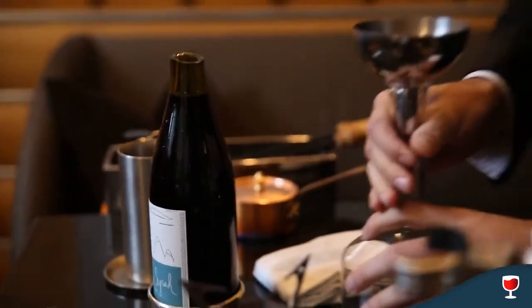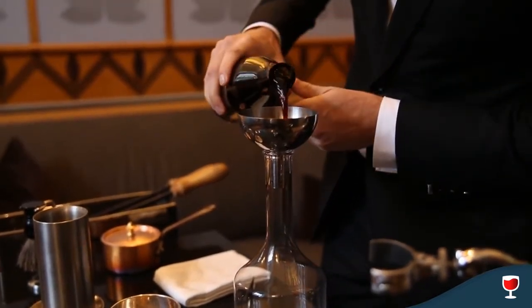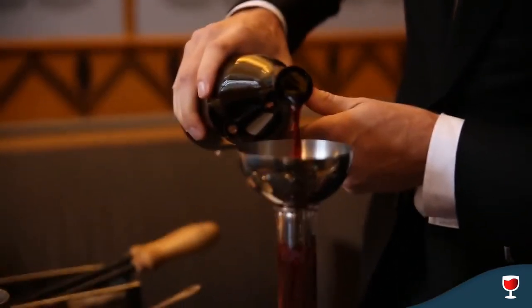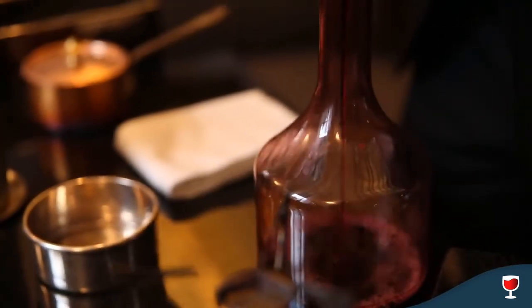Next part obviously is to decant the wine. We always like to be extra careful, and we pour it right through a strainer anyway, just to make sure. This way we can catch any sediment that might be coming out as well.